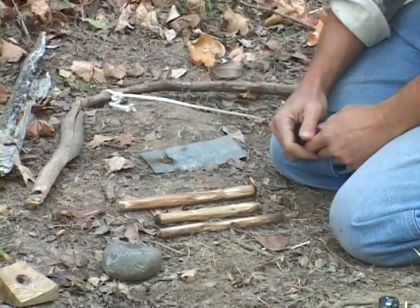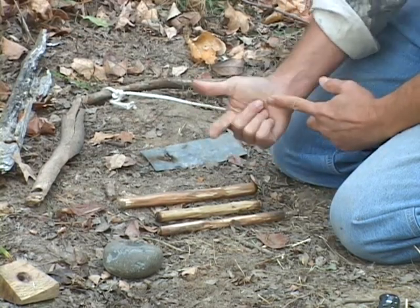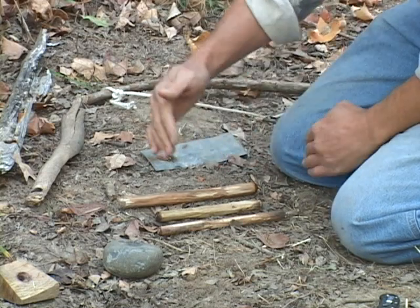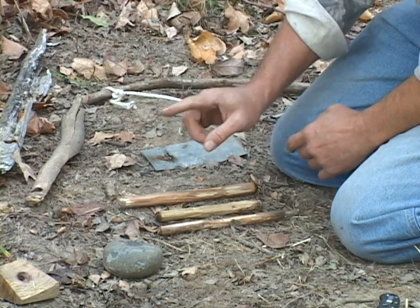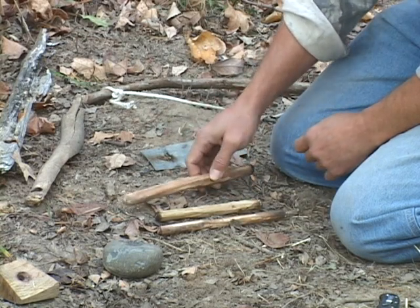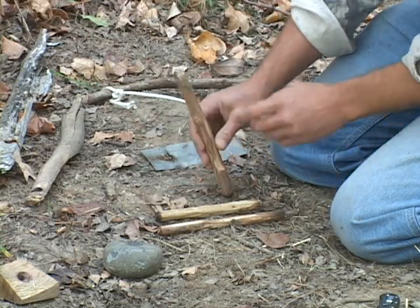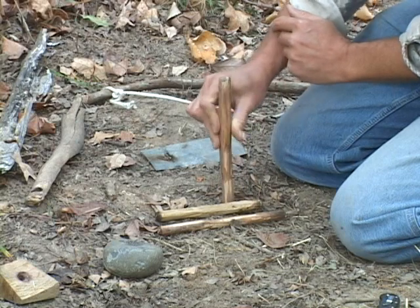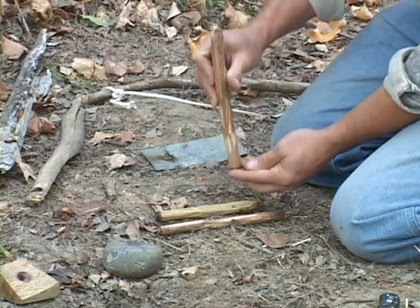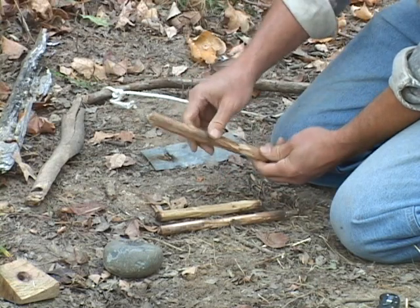Now the size of the spindle can vary a little bit. As a general rule of thumb, have it about the size of your thumb or an index finger. The length can be 8 to 10 inches, maybe a foot long or so. But one important thing is you want to have it fairly straight, because if your spindle is too crooked, as it spins around, it's going to be too wobbly. And so the more wobbly that spindle is as it's spinning around, the less good contact you're making with your baseboard, the less good friction you're creating. So that's why you want to start with a fairly straight spindle.